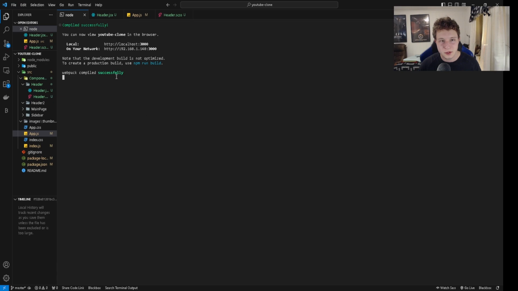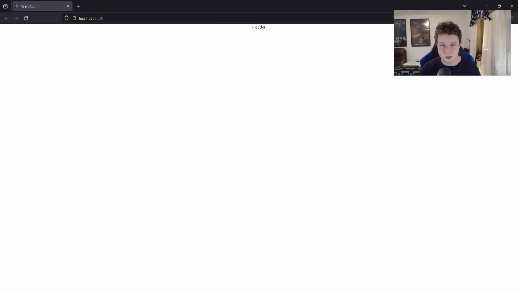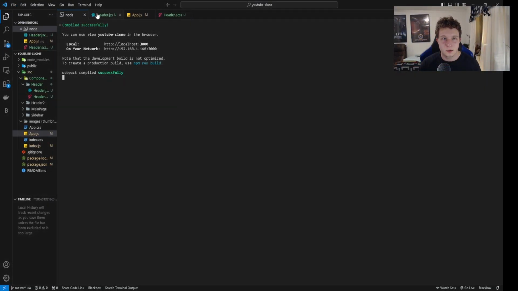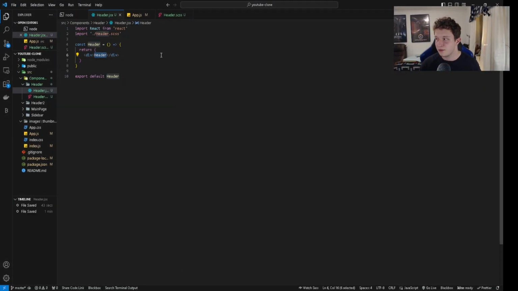And when we have done that, we can simply just type in the header. And if we check here, no errors were found, very nice. And if we go to Firefox, we simply just have a text here, which is called header. And that is because if we go to the programming and see where the header is, we simply just have a header. Very nice.